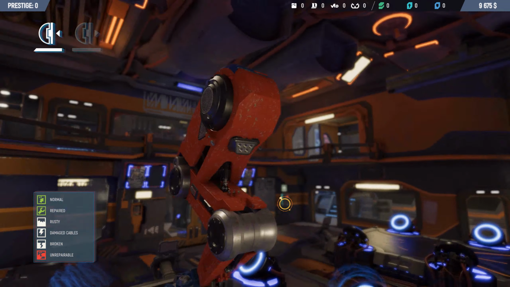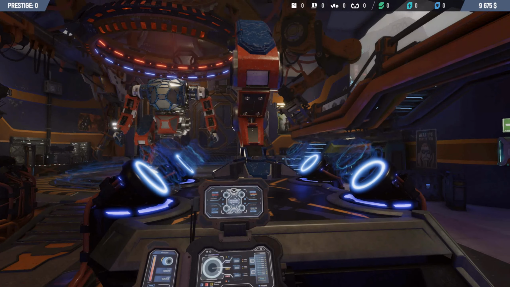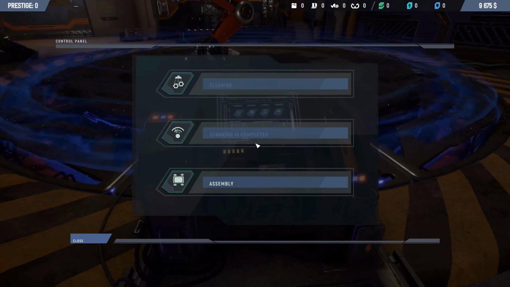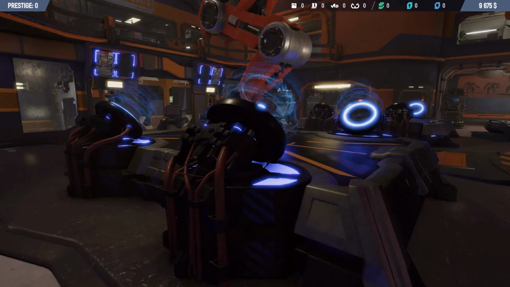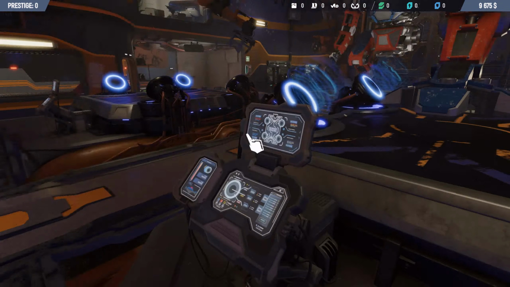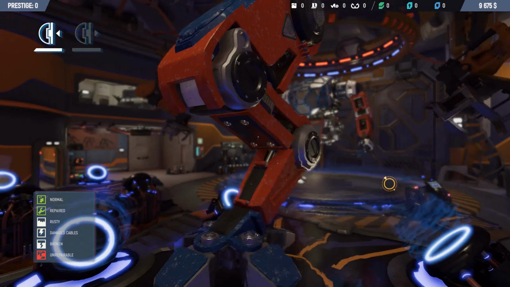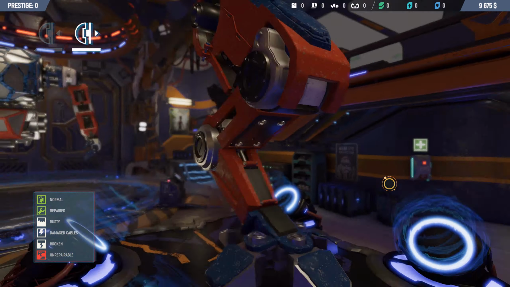So are we still missing stuff? I'm not exactly sure. Let's see. Assembly. No, it's missing stuff, as you can see by that little icon. I've never really disassembled the legs of these things, so let's see. I'm trying to switch between assemble and disassemble. Oh, wait. Wasn't that wire there?